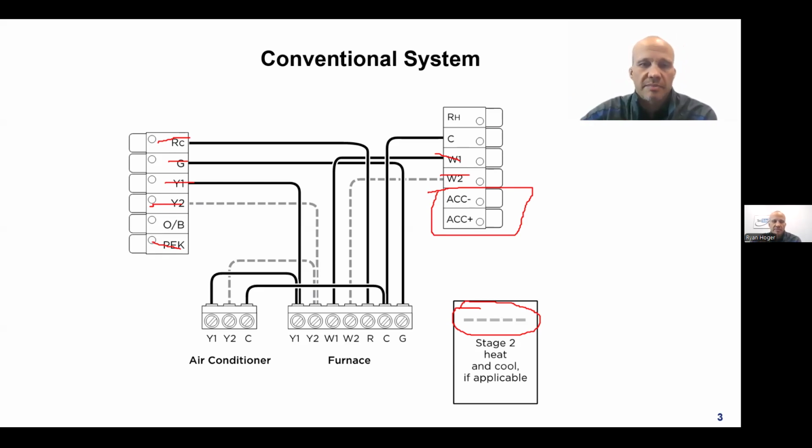They all have some of those names, and those are flexible terminals, and you could use them for different things, right? W's for W, Y's for Y, G's for G, right? But the accessory or auxiliary terminals can be used for flexible things. So maybe you want to use it to turn on a humidifier or a dehumidifier, or open up a ventilation damper, or turn on an ERV, or make a light bulb flash on, or whatever weird thing you want to do. So there's all kinds of things that those can do. Because the opportunities are fundamentally endless, I'm going to skip that discussion for today as well. We're going to focus on regular core thermostat here.